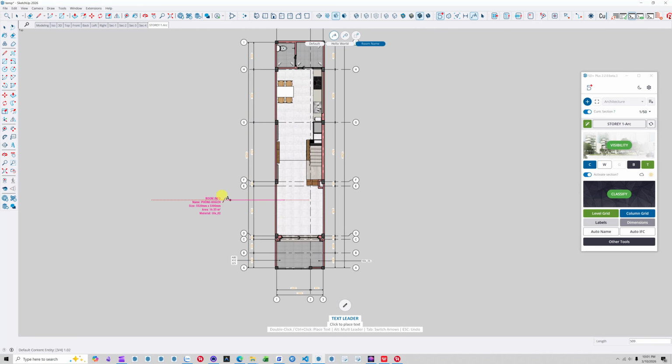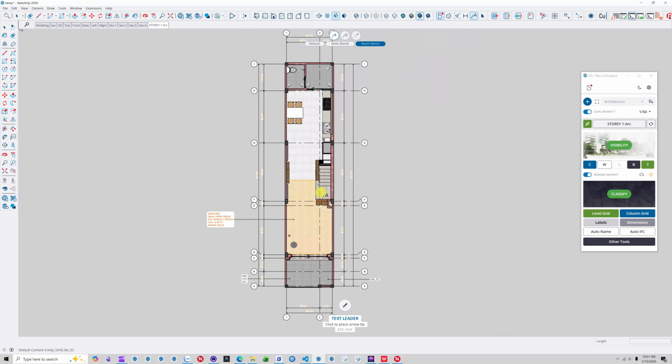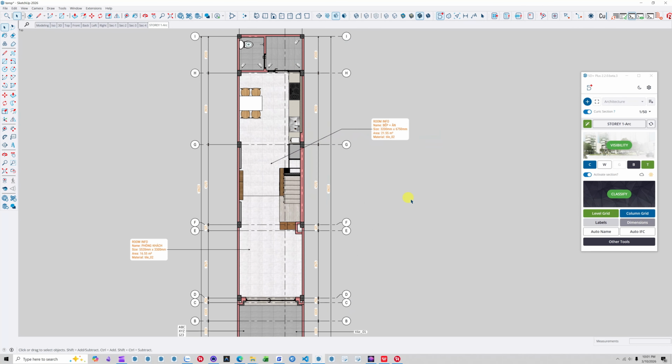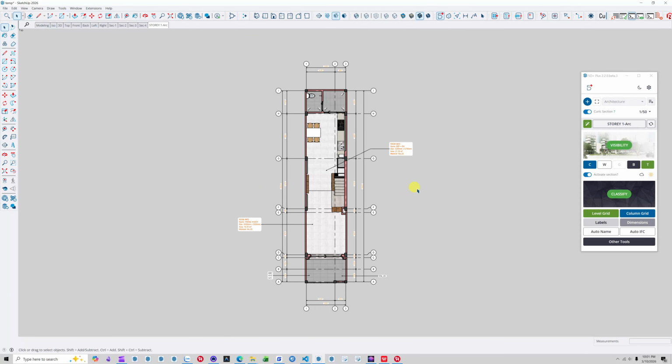Now I'll switch to the room name type, as I set up in the previous video. I'll scroll to select the second object to get the information for the living room. Okay, so you get info like this. Now, if you scroll up, drag it out, drag it up, just like that. Okay, you have info like this.